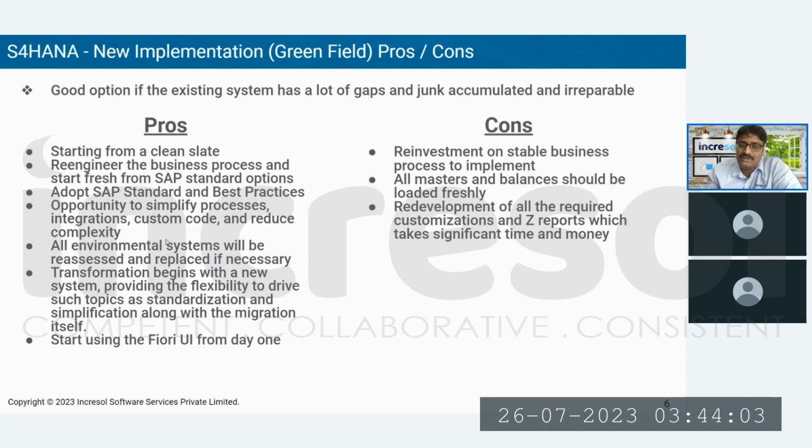Redevelopment of all required customizations: you might have developed a lot of MIS reports over the period of time as per your business requirements, or a lot of module pool programs or screen programming to handle custom requirements which are not in SAP standard, even in S4HANA, for example. All those things you need to re-implement or copy and paste those programs and adjust them. A lot of work needs to be done manually.